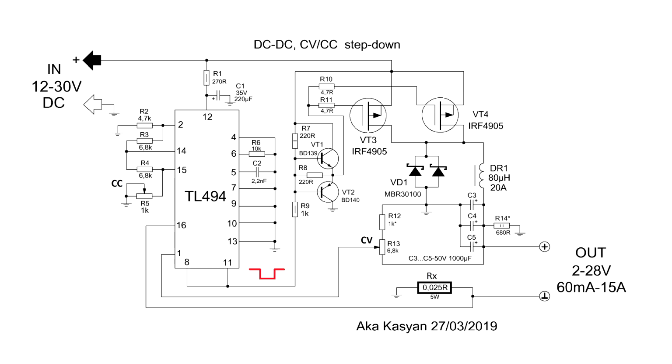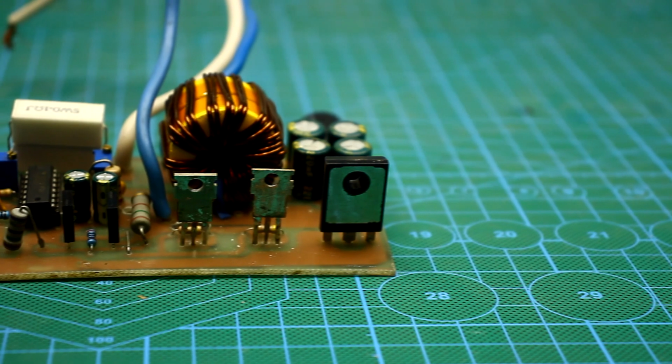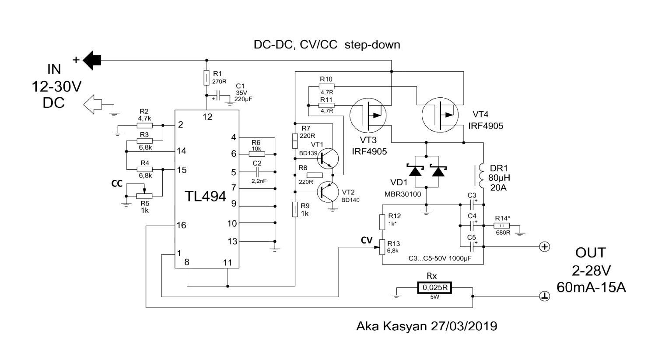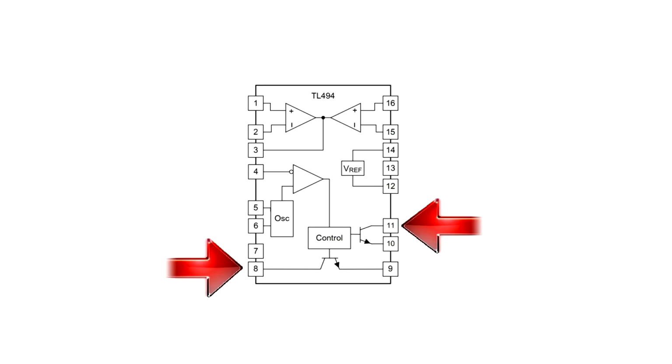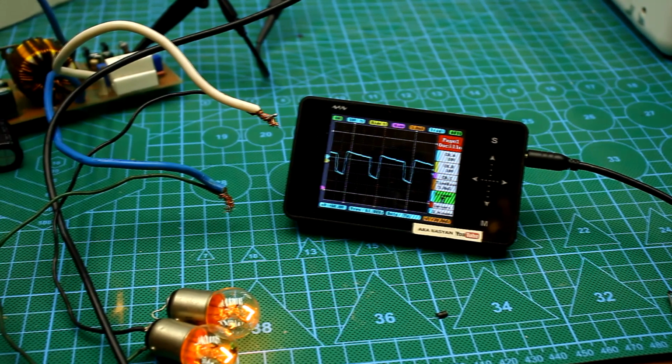In the presence of a control pulse, the transistor is open and the power is supplied through the open channel and the choke to the storage capacitor. I remind you that in our case there are 2 transistors in parallel. Here, P-channel FETs are used, so the control signal is removed from pins 8 and 11 of the PWM chip. There are collectors of transistors of the internal output stage. Their emitters are connected to the ground.